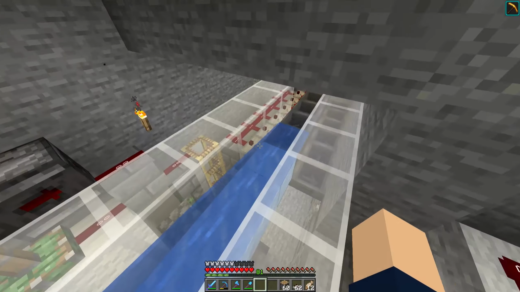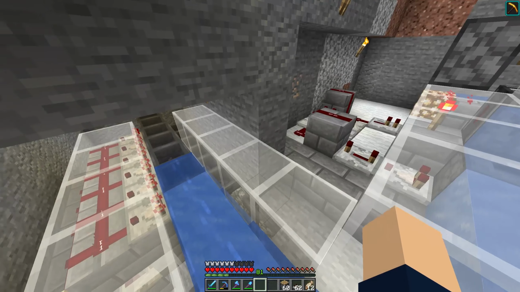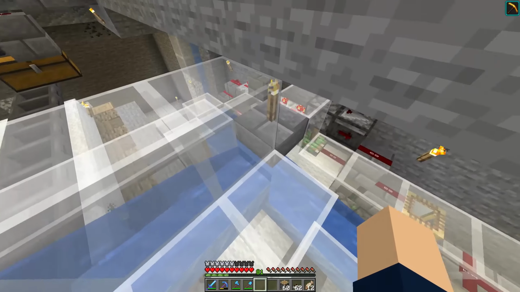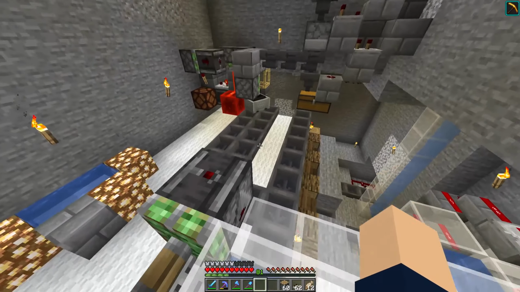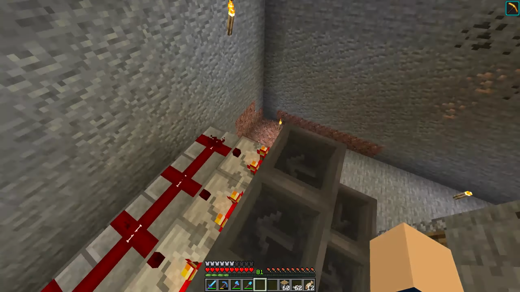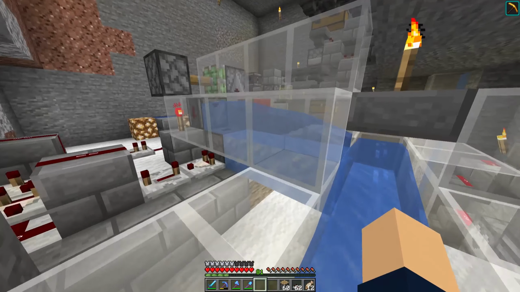So if there's only one type of item, then it wouldn't really matter. So if we only have cobblestone or something, a shulker box full of cobblestone, then it wouldn't really matter. But if I have a lot of items mixed together, then yeah, one item at a time through hoppers would be very, very slow. So yeah, that's why I decided to use this system right here.